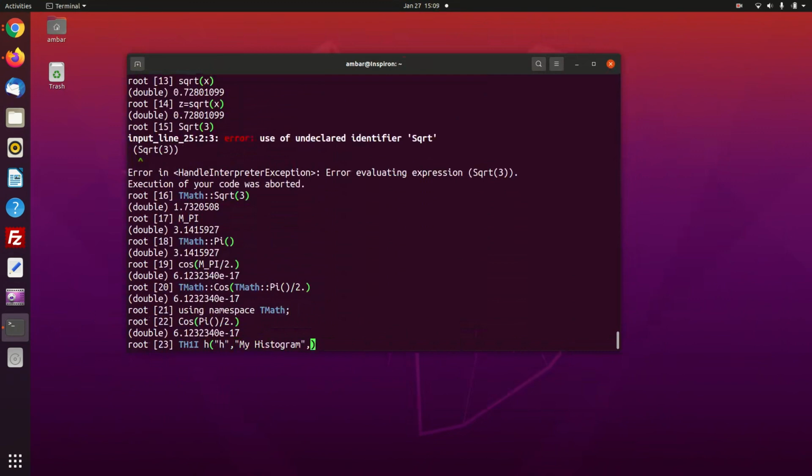This ROOT is not for ADC data alone. It can handle ADC data, but it can handle all other types of data. So it doesn't restrict your number of bins to be things like 1K, 512, and those kind of things. So the number of bins can be anything, whatever you want. In LAMPS, you could not have had 10 bins, but here you can. So I am saying that I want only 10 bins.